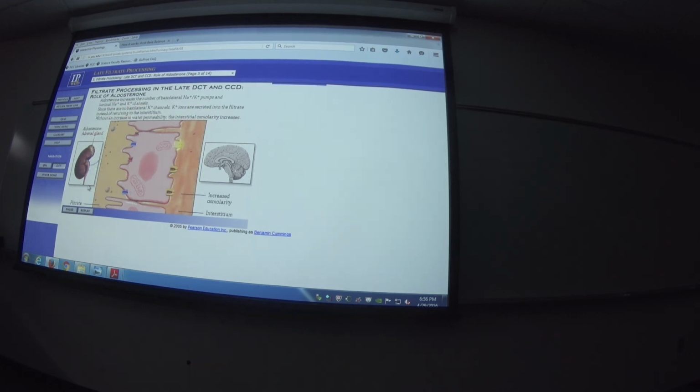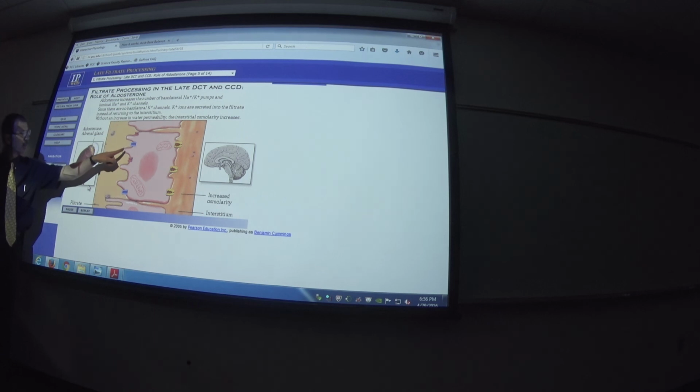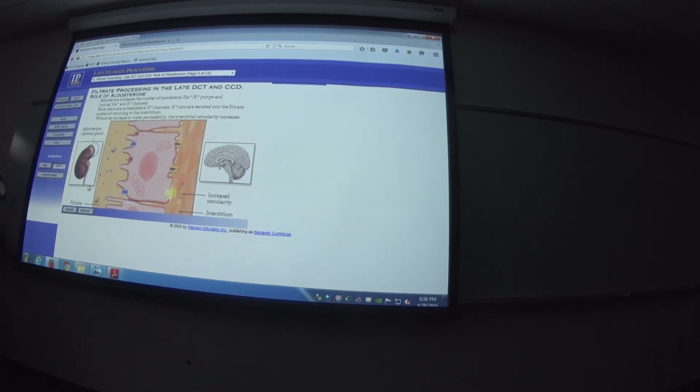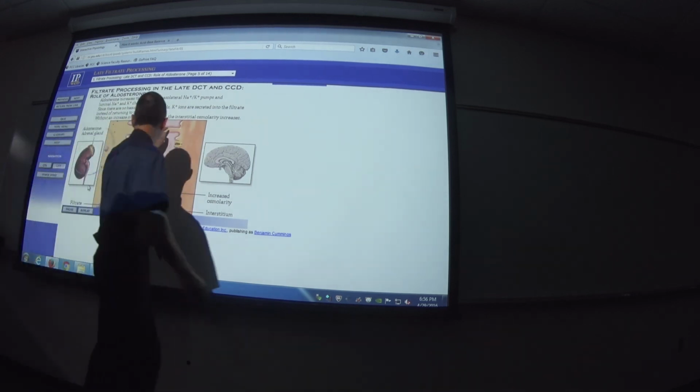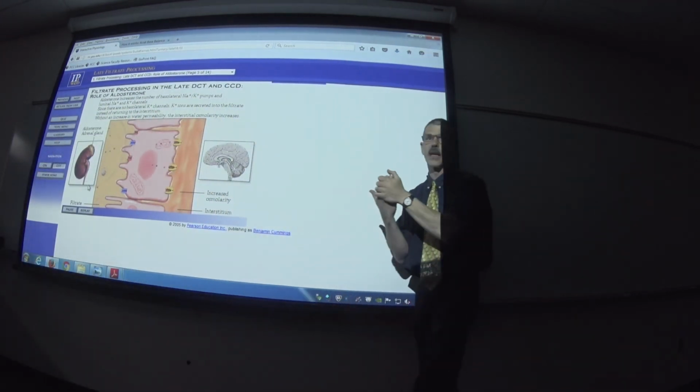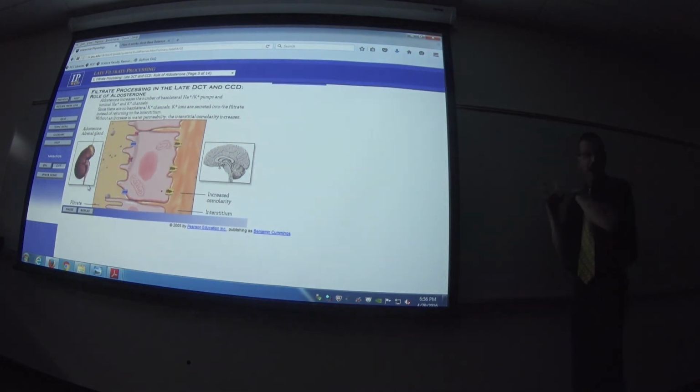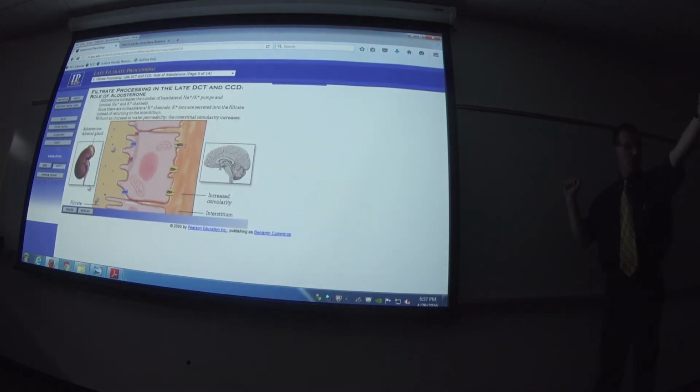I'm releasing aldosterone. What do you see? What do you notice the little red things are doing? Exploding. They're exploding. Well, they are. What are those little red things? Salt. Those are sodium, salt. So which way is all the sodium going real fast? From where to where? Back in your body. Left to right, here to here. So I'm reabsorbing sodium. How am I reabsorbing it? Through what? Magic. Magic or the channels.